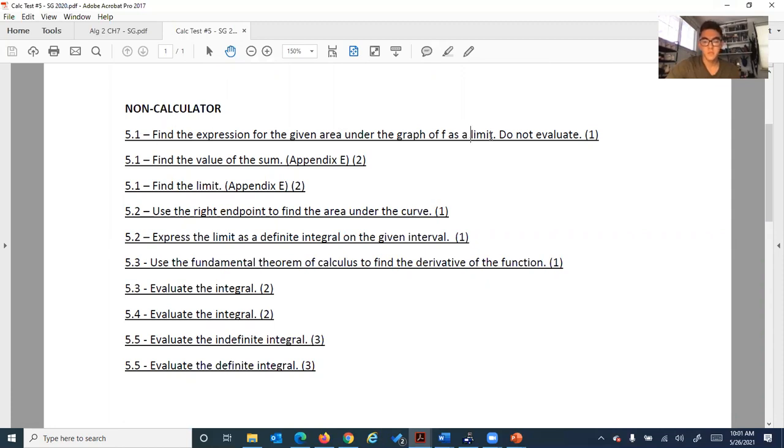So for 5-1, and then don't forget Appendix E. Remember we did some homework off of Appendix E? That was the sum values. I don't want to do sums. I do have one that you guys need to do, write in points, find the area of the curve. So that's like what we did before where you draw them. Yeah, you're gonna draw it, you're gonna put the endpoints on it, right? You're gonna develop what is the right endpoints for it, and then go with it. We're good? Okay.